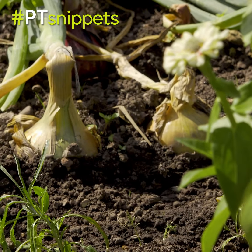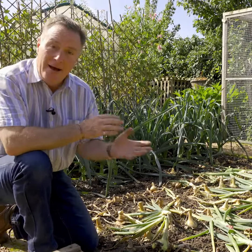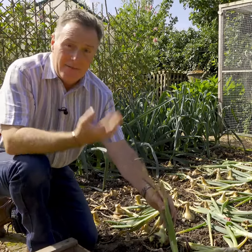Onions are a really good crop to grow in your vegetable garden because you can use them right the way through the winter, and there are so many dishes, of course, that onions are used in. I always allow mine to grow for as long as they want to in the garden, so it's usually September before I even think about lifting them, because while ever the tops are green and growing, they're feeding the bulb and increasing the size of the bulb.